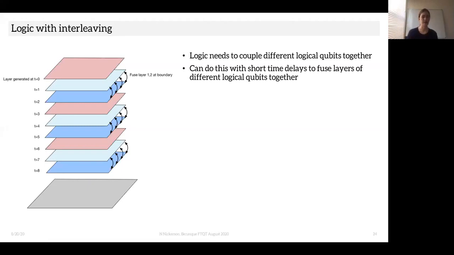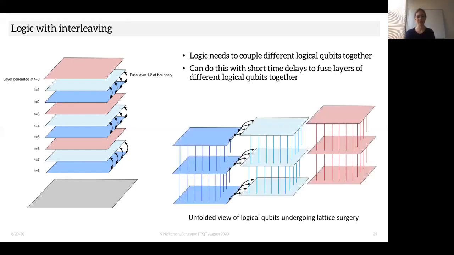So in this picture, imagine we're doing all the same time-like fusions that connect these layers of the same color, but then we're additionally going to add fusion operations that connect these 2 blue layers together just at the boundary. If you look at the unfolded picture of that setting, you can see what's going on. We have the red qubit, which is untouched, and then the 2 blue things which have been stitched together at one of their boundaries. This allows us to do a lattice surgery type operation by connecting these two things together.